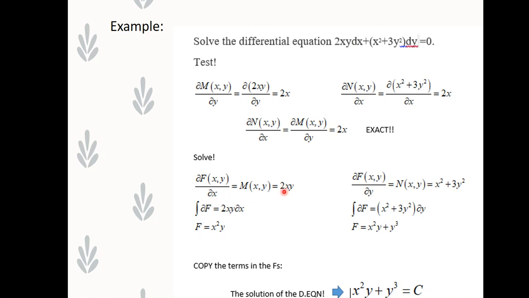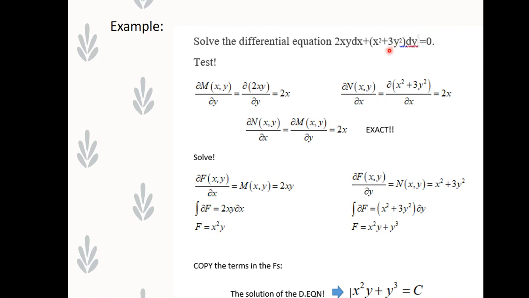You need to integrate this expression with respect to x, considering y a constant. So, if you are going to integrate in terms of x, then the variable that you should be integrating in this expression is only the x. The 2 and the y are to be considered as constants. And that would give you, by power rule, x squared over 2, which will cancel out the 2 here, giving you the integral of this expression as x squared y.